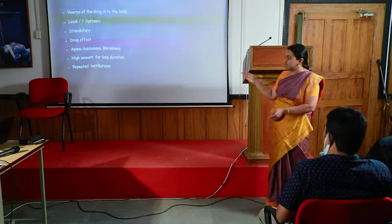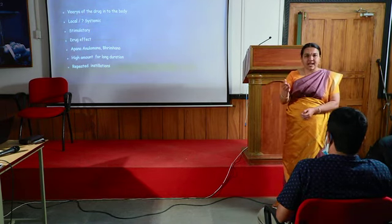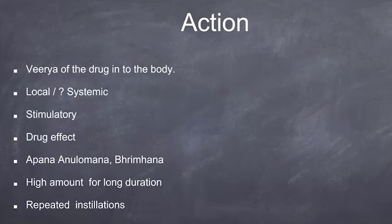But now recent studies say that even many anti-cancerous drugs are administered in the bladder, and in the presence of some other drug, they get absorbed. So that is the recent research. There is some way or other that absorption happens from the bladder. Since there is repeated instillation, the drug contact time is increased. So the action can also be increased by repeated instillation of uttaravasti.